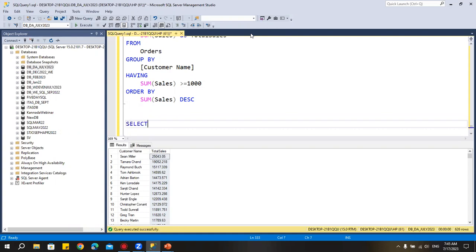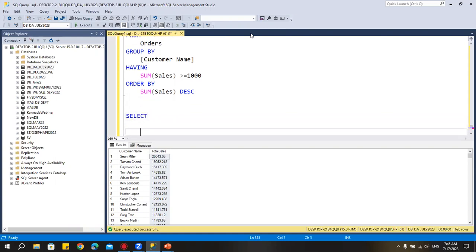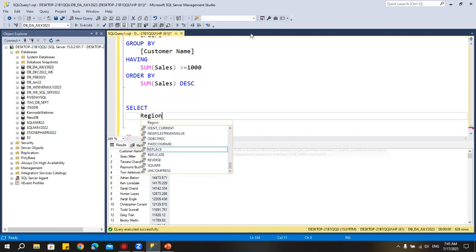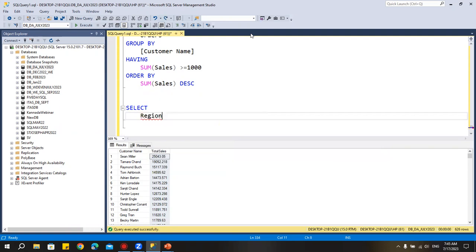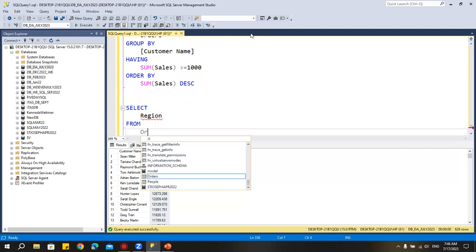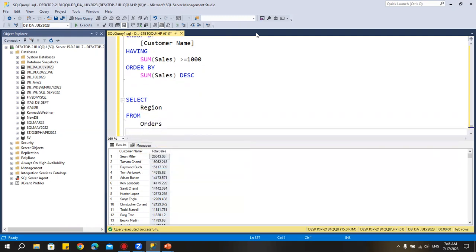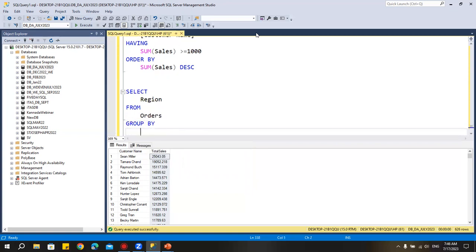Now let's go here and say select region from orders. I'll not use all those queries, that is where, order by and all those things.